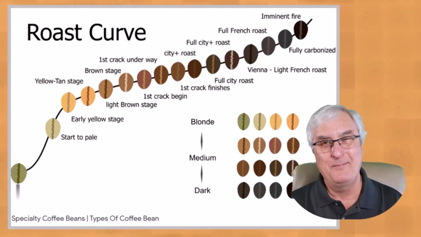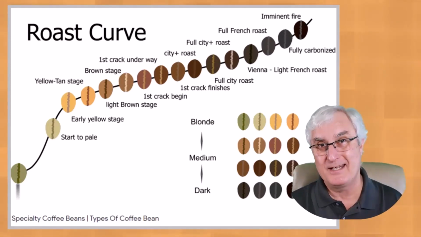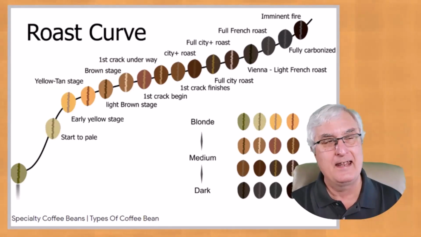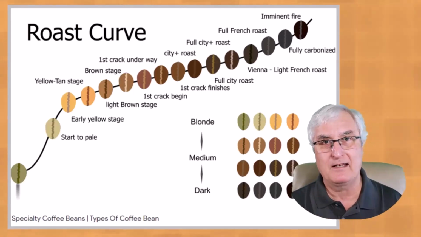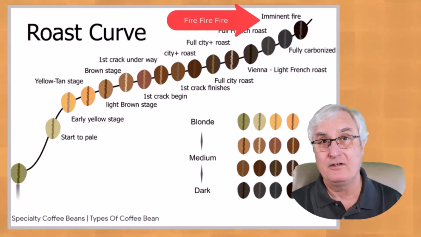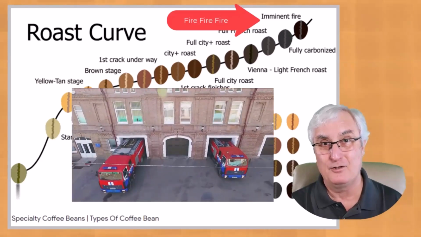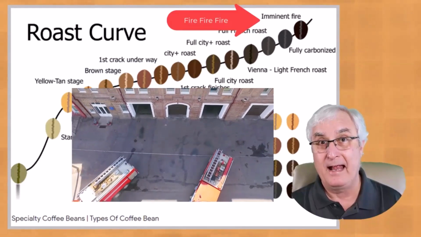Of course, everybody wants to experiment further and keep roasting after second crack, and oh boy, am I going to get a really nice dark roast. And you can do that to a very small degree because the beans now are very dry and very hot, and you stand a chance of getting a fire in your roaster if you push the envelope too much. Then you want to take them off and cool them down right away, and you have your coffee.